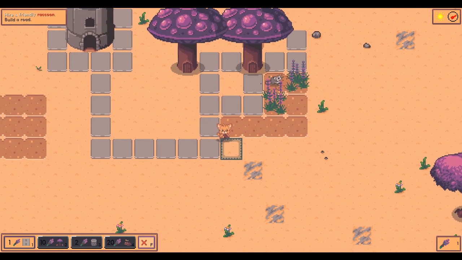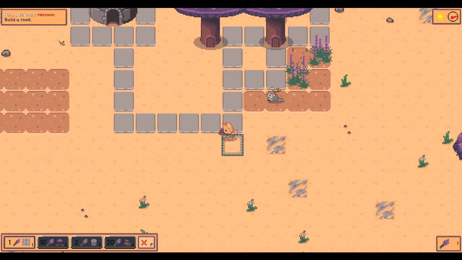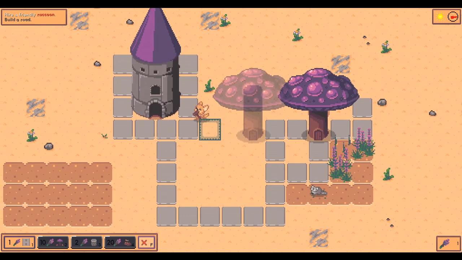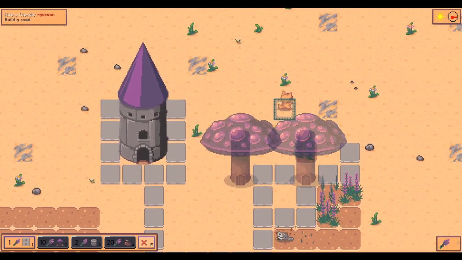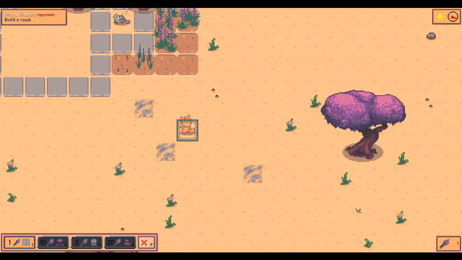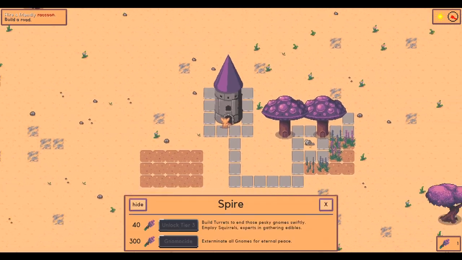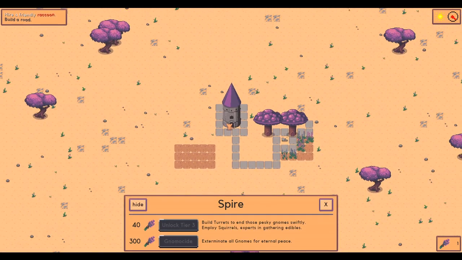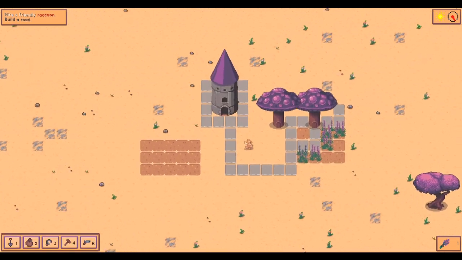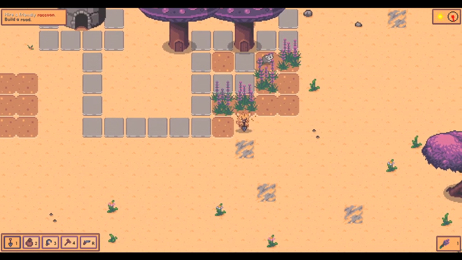Is that a road for him? He went to road, didn't he? Where's he want a road to? Build turrets. Okay, you're trying to get to Gnome side. That's how you end this, I bet. Oh, well then let's just get that lavender as fast as we can.